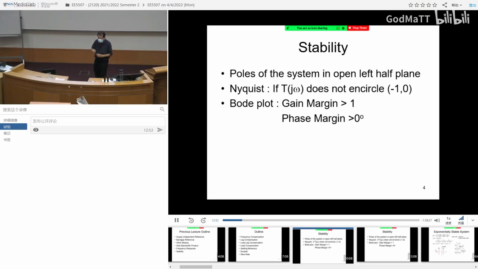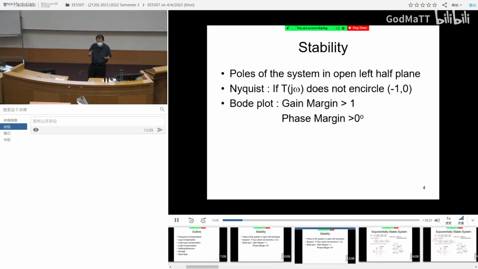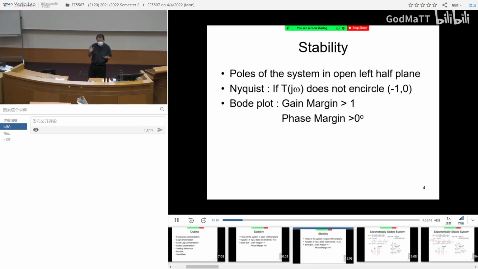Now, this method sounds complicated because you have to change omega all the way from negative infinity to infinity, and you have to plot the magnitude and the phase. But it's simple in the sense that you give me any system, I can always do it. I don't have to factorize, because for any system in terms of s, I can always replace s with j omega and just substitute omega inside. I can figure out everything numerically. You get the point? I don't need a lot of mathematical skill.